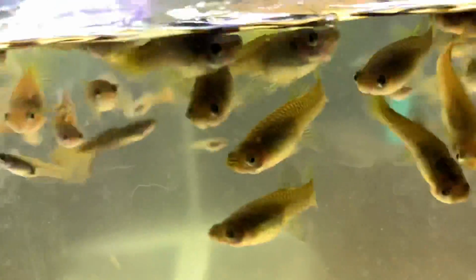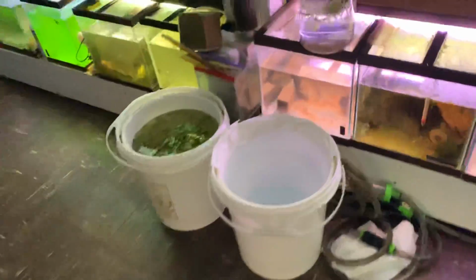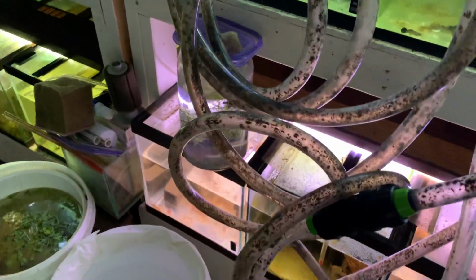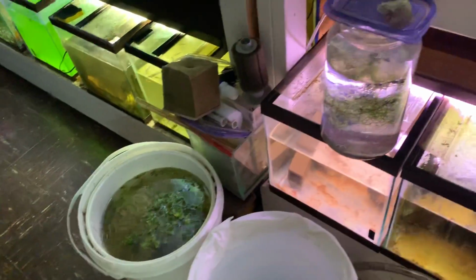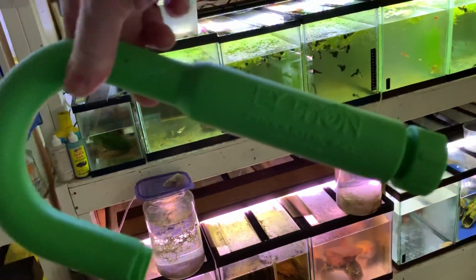These are Galaxy Steel, Nebula, Medusa, you name it. It has a couple of gold ones in there. So anyway, that's kind of an update on some of the fish in the fish room. I will mention that to be able to keep this fish room going, I use the Python water changer. You can see I used a long gravel arm type thing, and it's about 50 feet. And I recently bought their hook thing to try out, and it works out really good.